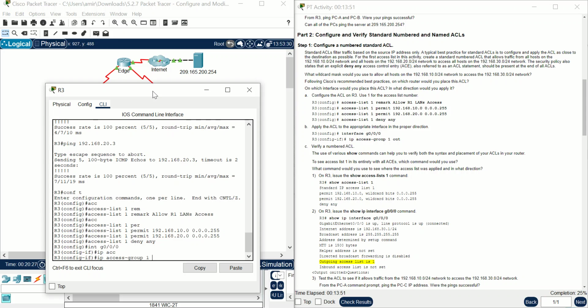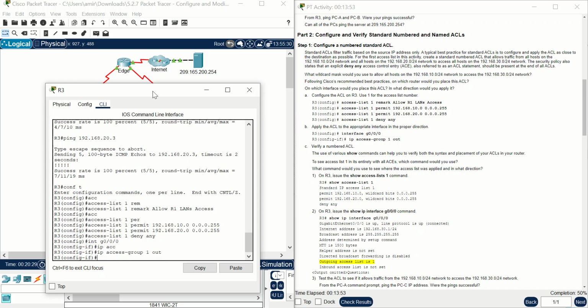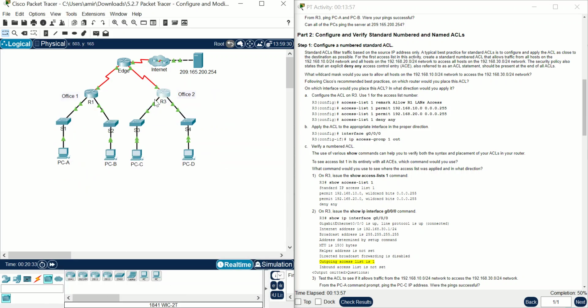Group 1 that we wrote here, and it should be enabled on outbound, because if you set it inbound, we cannot use it, and it should not be compatible.